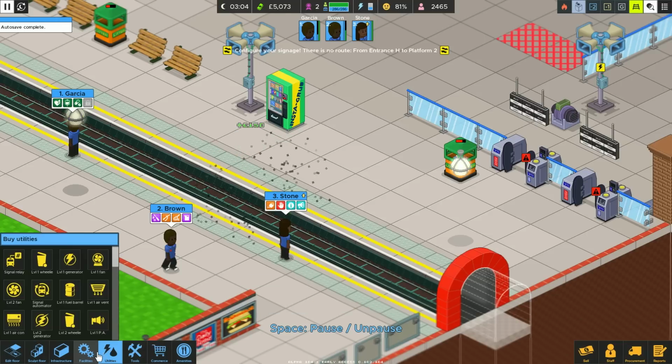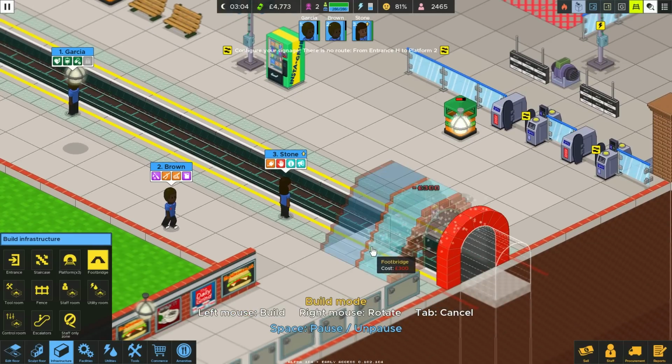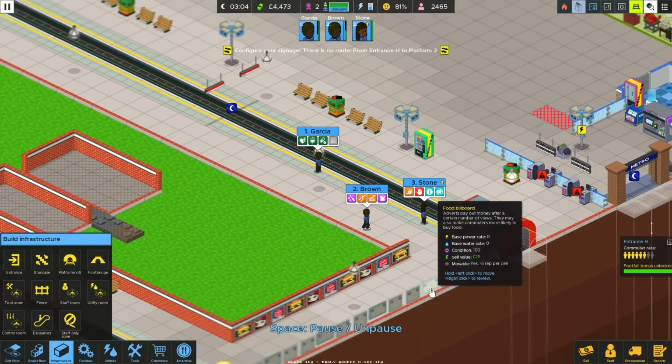So we'll have to sell those and rebuy them. Should have probably checked so I could put them in where I wanted to. I would love them there, to be honest with you, but I guess not. There will do. Because then it's just a bit of a straighter run for people.